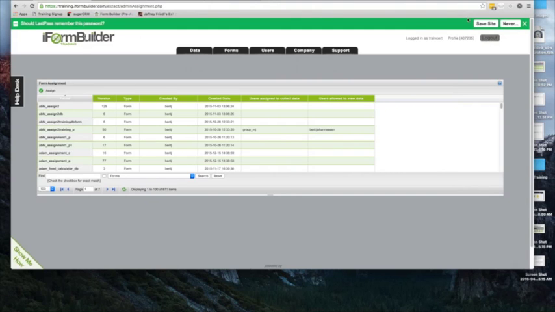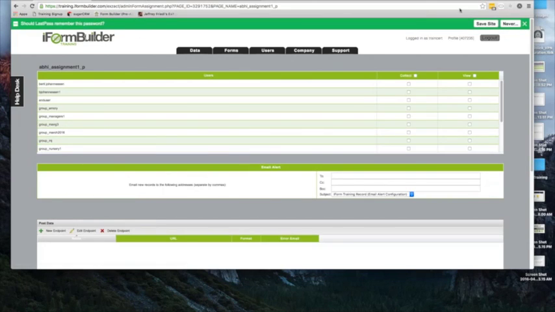All right. So the next part of the process that I want to make sure that we talk about is one of the pieces when you're building out your projects: you want to optimize your workflow. And one way of optimizing your workflow with the forms is by using our email alerts as well as using our post URL. So when you're assigning forms, we have this email alert section.